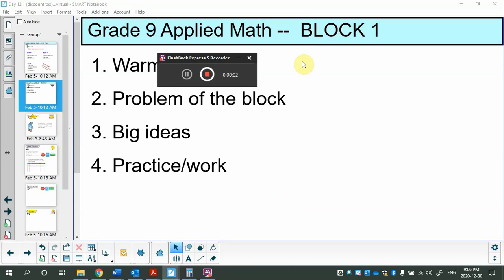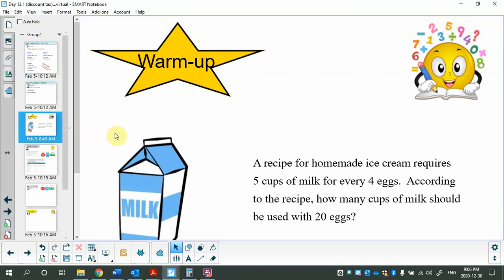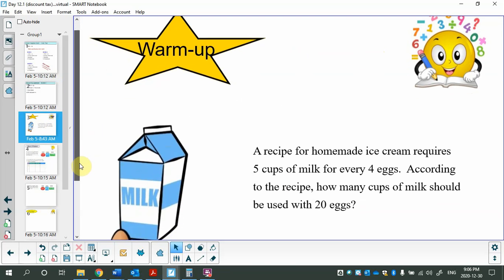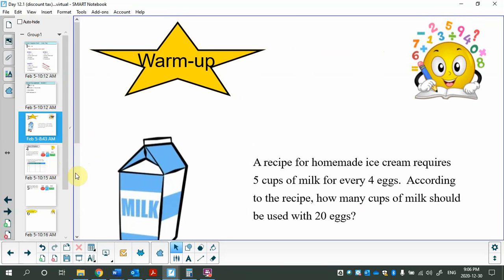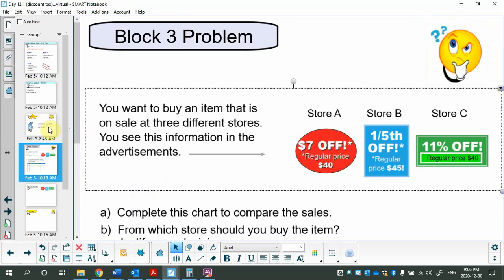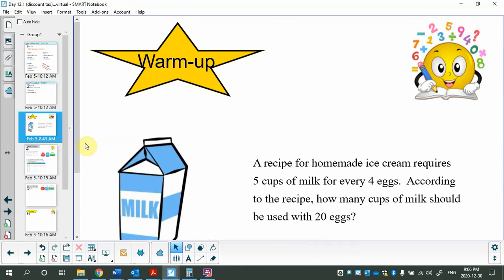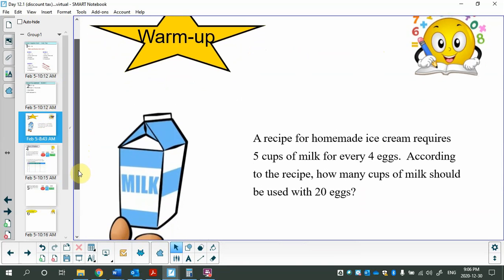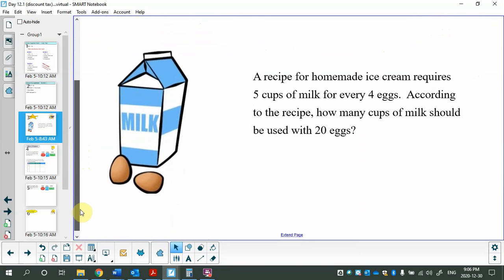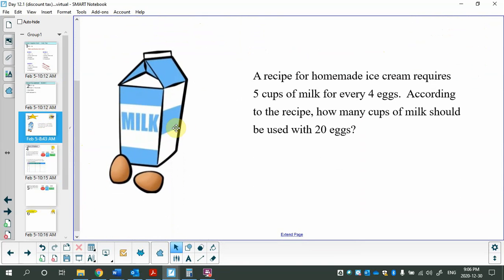All right, today is another one block and only one block question. It is all review, so it's nice to go over this kind of stuff. We've got a warm up and then a question that has three parts. And you've done everything previous to this, so it's simply a case of trying to figure out what you remember and what you don't.